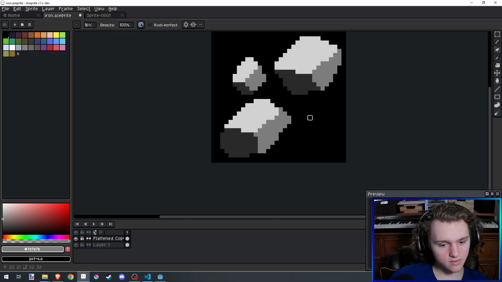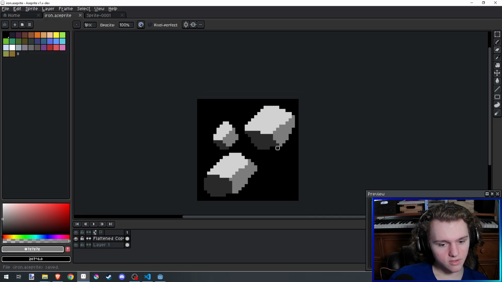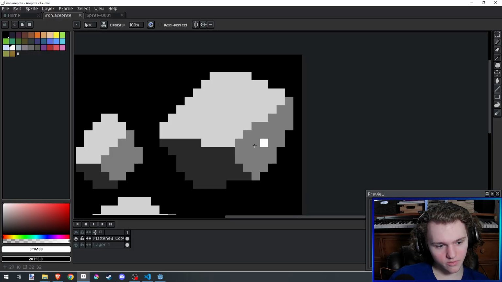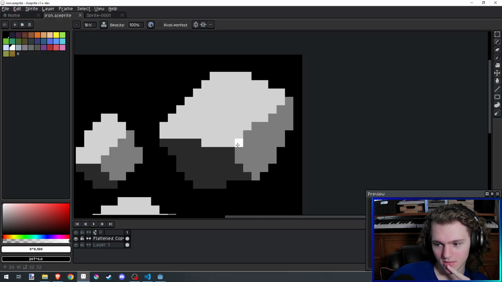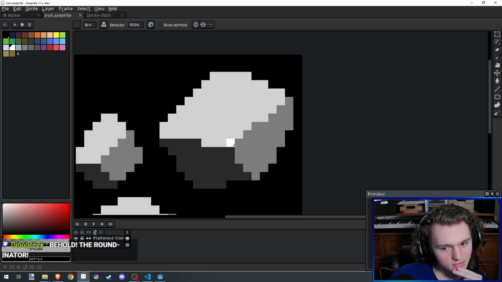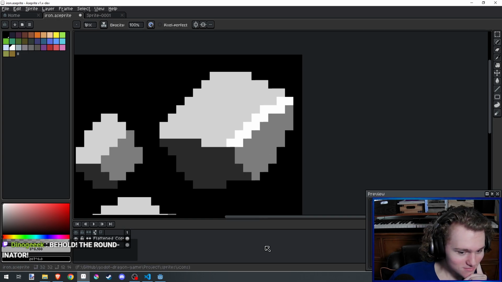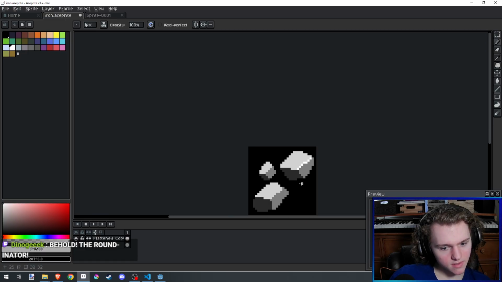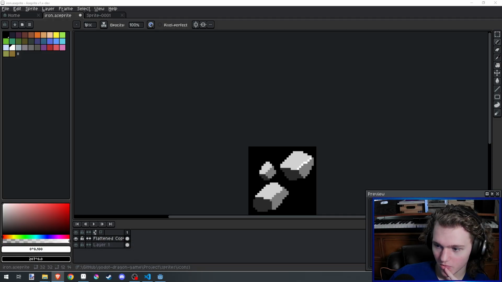Does this work? I don't know. We're gonna go with that. This is fine. All right, highlights. Which side would they be on? Technically, they'd be right in the middle. So maybe I could just do that. I think we'll just do it like that. There's probably gonna be more than one side where the highlights are present.